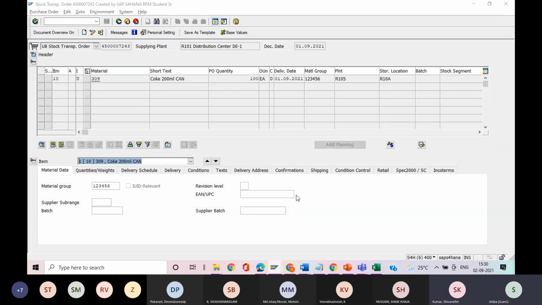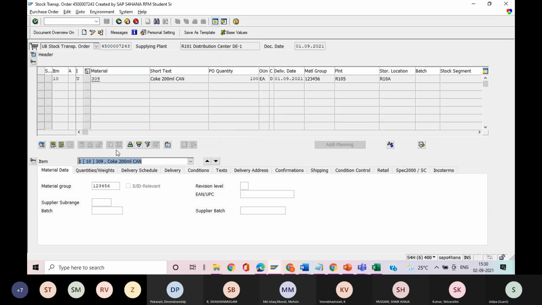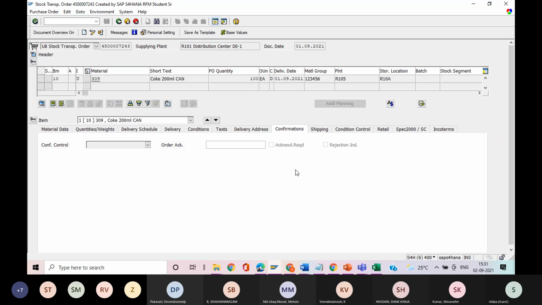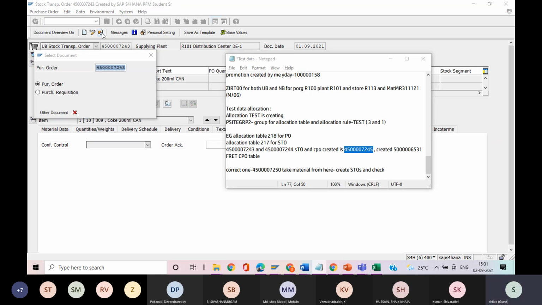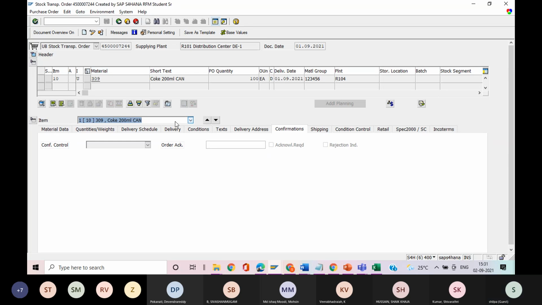It is not there here also. 3 and 4 are still created. 7243. I'm not sure why it is not there.